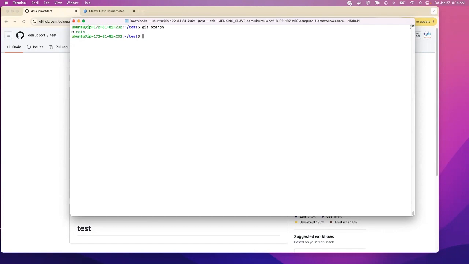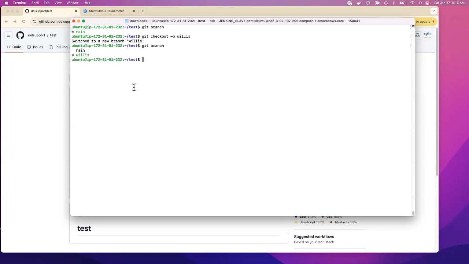If I want to create a branch from main, I'll just have to say git checkout -b and give a branch name. Let's call that branch, for example, Willis. I will say git checkout -b Willis. Now, if I hit enter, Git has created a branch called Willis, and Git has actually switched me to that branch. Because if I say git branch right now, as you can see, the branch that I am on right now is Willis. That's why you're seeing Willis here in green with the star. So I am now on the branch called Willis.